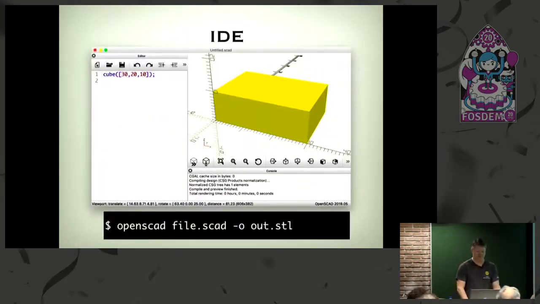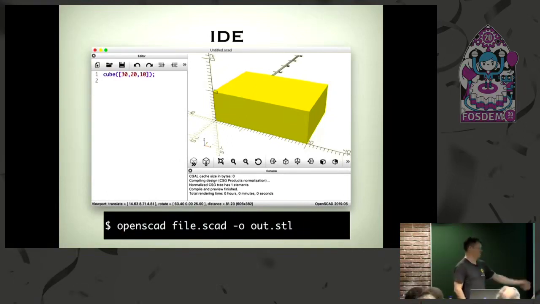And we also have a really, really basic IDE. So our IDE is in practice a text editor with a 3D view and a bunch of buttons and menus that are used for all the ephemeral stuff, right? Because when you save this file, only the stuff that is written in text will be saved. Everything else is just kind of moving cameras around so you can look at it.